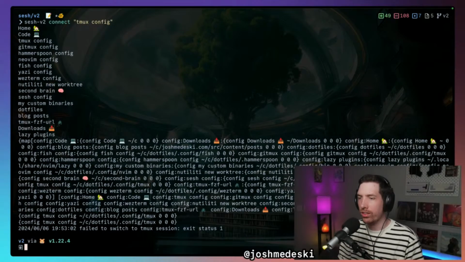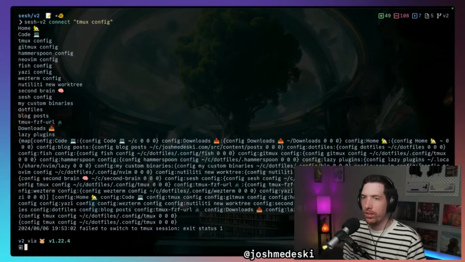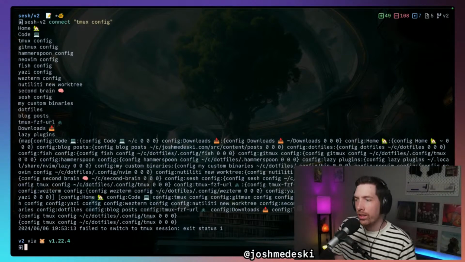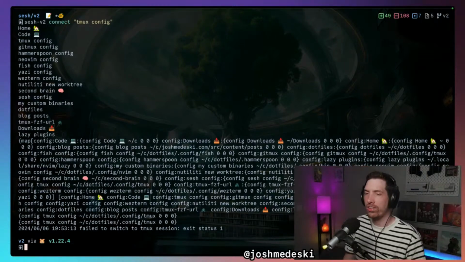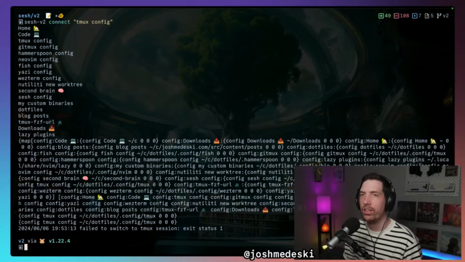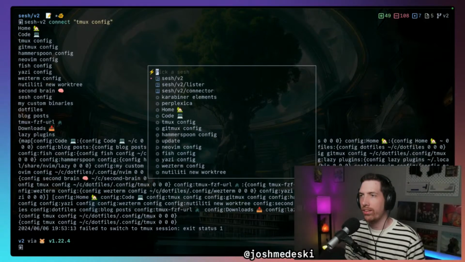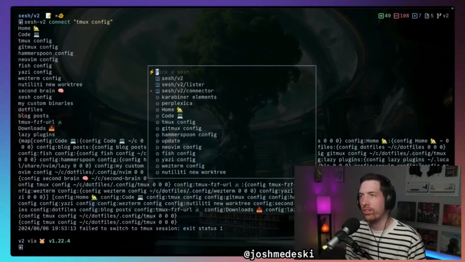Ooh, interesting. Failed to switch to tmux session. Exit status 1. Interesting. All right. Well, it seems that the session probably wasn't created if that's the case.